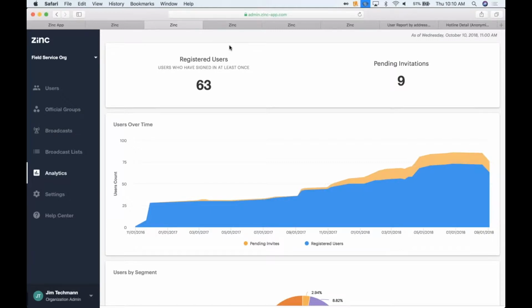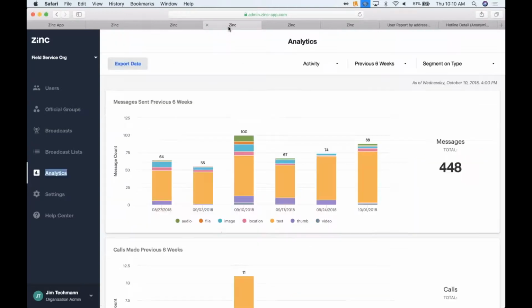So the next thing we'll take a look at beyond membership is activity. When we look at activity, it's the same view across the top. We've got our activity selected, our time frame, as well as our segment, and also here the button that shows you the ability to export all of that data. And so we see here, week by week, all of the activity that's occurred by type of activity. So in this example, we're showing what type of communication it was.